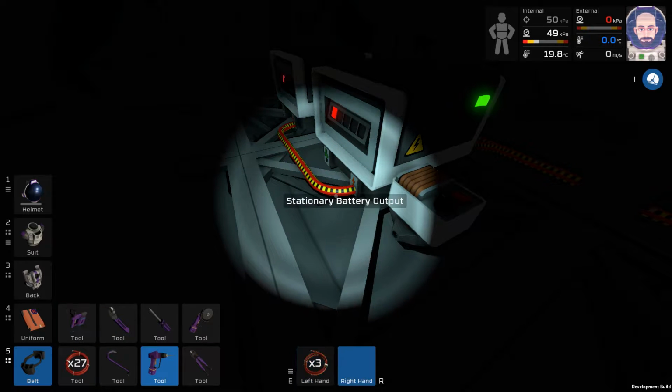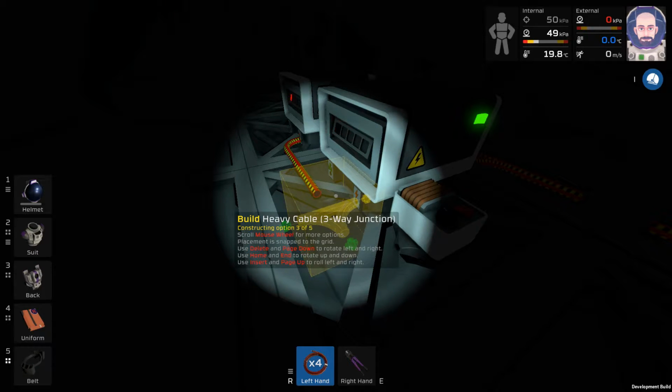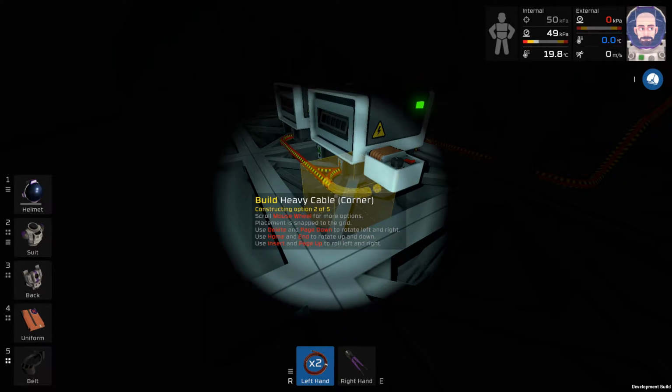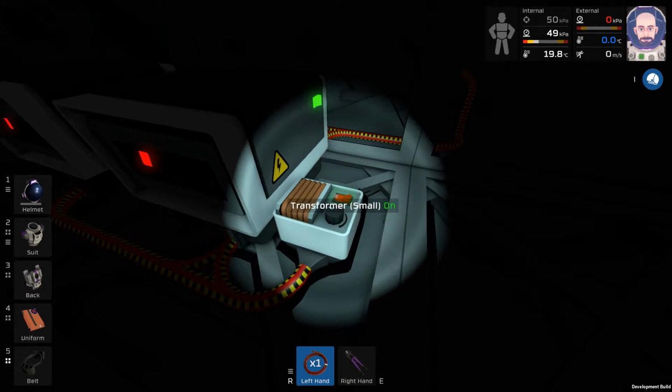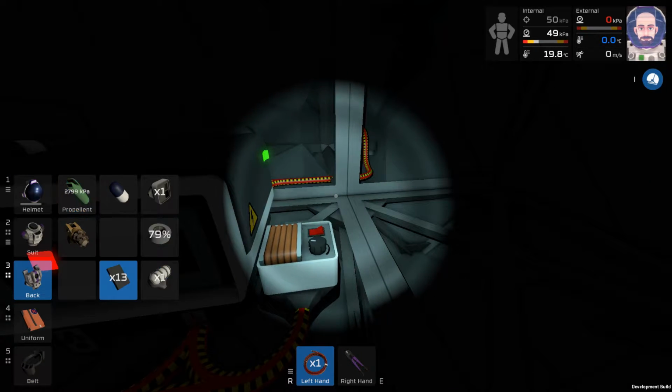Oops, that's going to need to be a junction. I'm trying to hurry so that we can get this area set up, and then I'll talk more about why we wired everything up the way that we did.